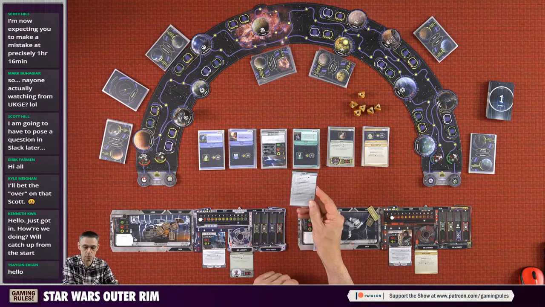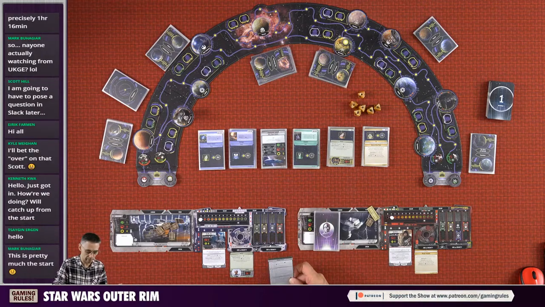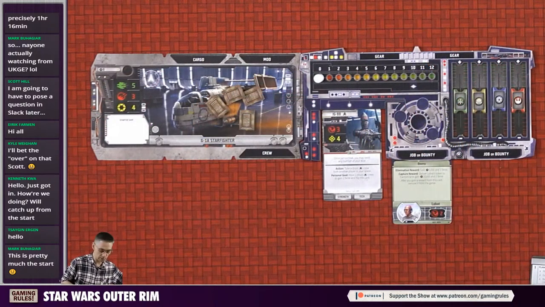First of all, there is the planning step, where I can choose to do one of three things: one of which is heal, recover my damage; another is to gain 2,000 credits; and another is to move. So I'm going to move. Now let's have a look at what I've got to start with.